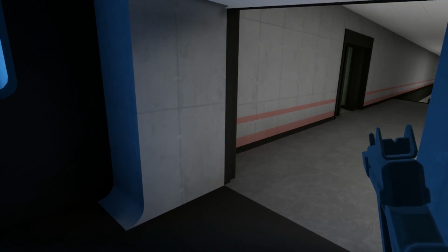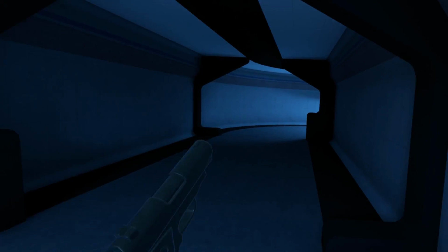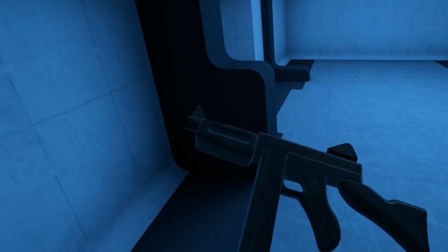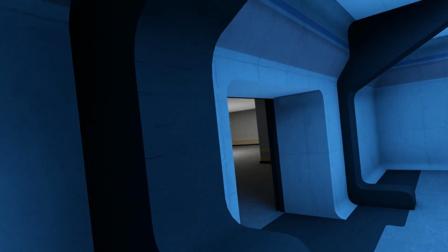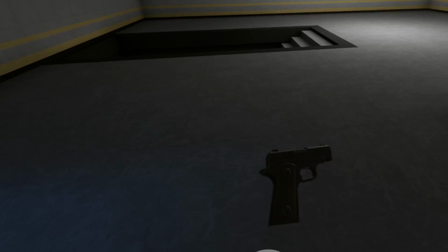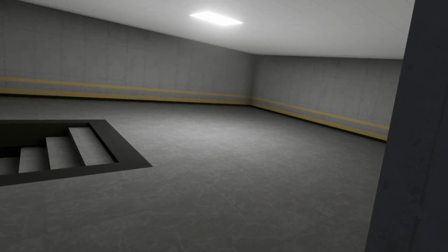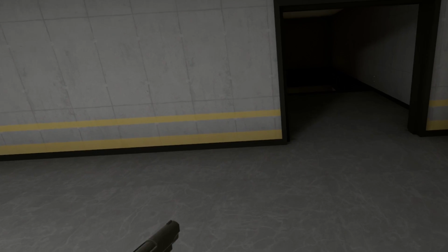I think we got a patrol nearby. Yeah, so that gives you an idea of the fact that I am going to send at you, say, lightly, one SMG SOSIG per wave before you have access to them. So you're going to be a little behind the power curve for large portions of this mode to compensate for the fact that the SOSIGs are not wearing any body armor other than helmets.